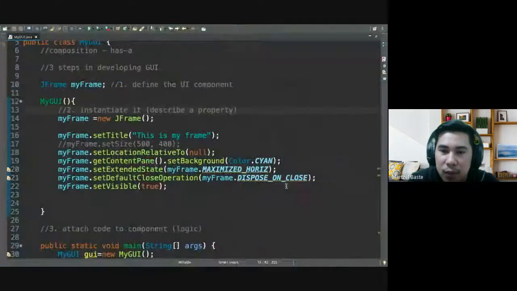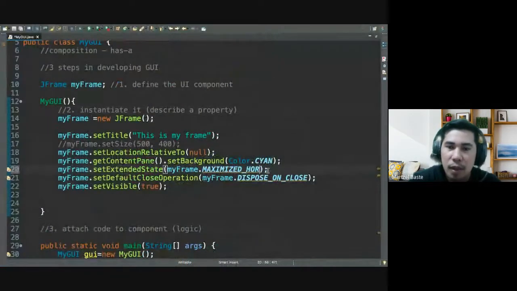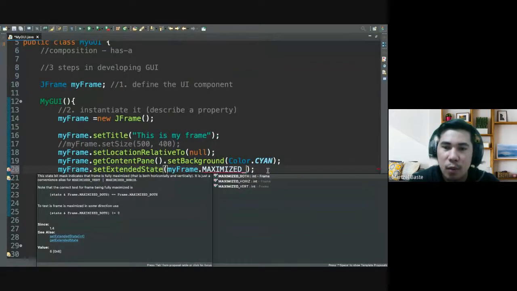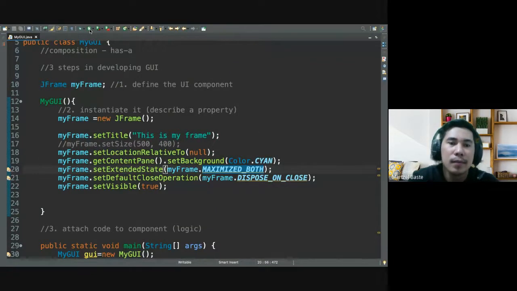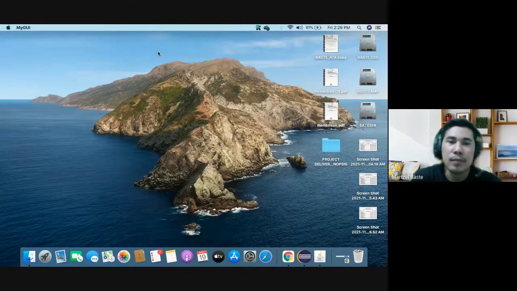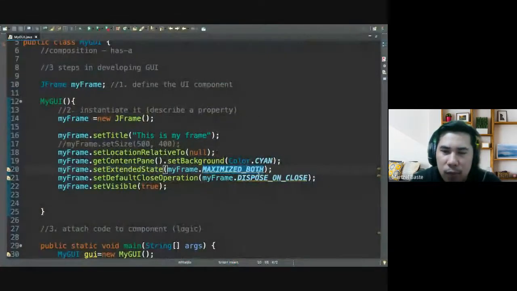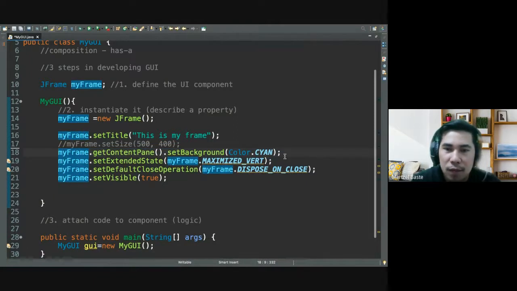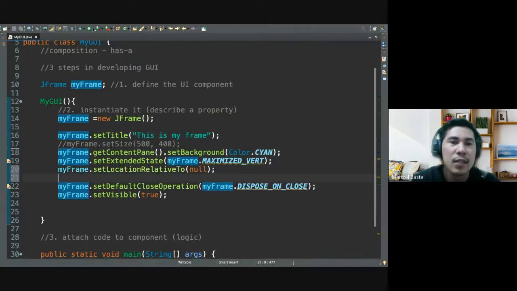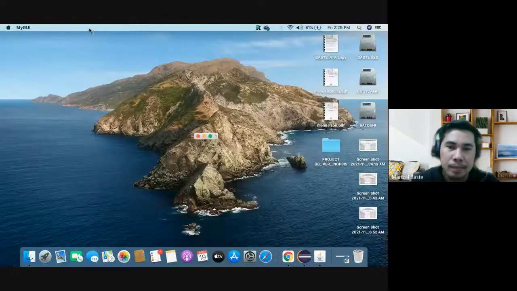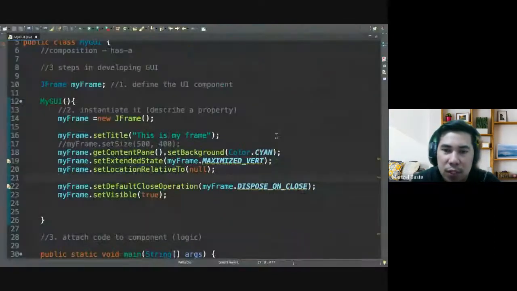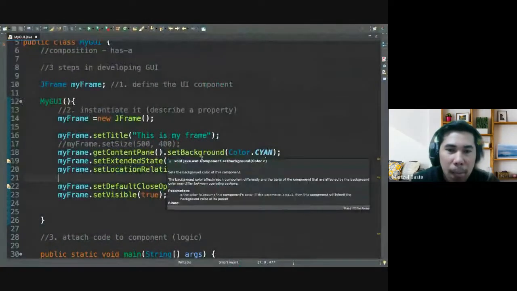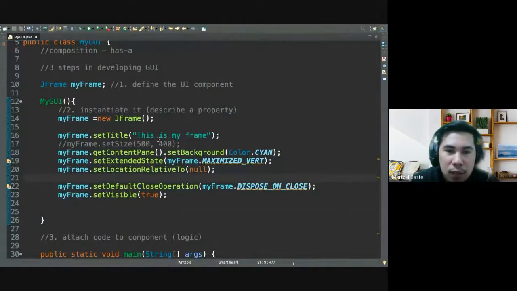Oops, what happened? So maximize, let's try both. I don't know what happened with the horizontal or vertical, but we'll need to try this one out again. So it seems like it does not work. What happened?